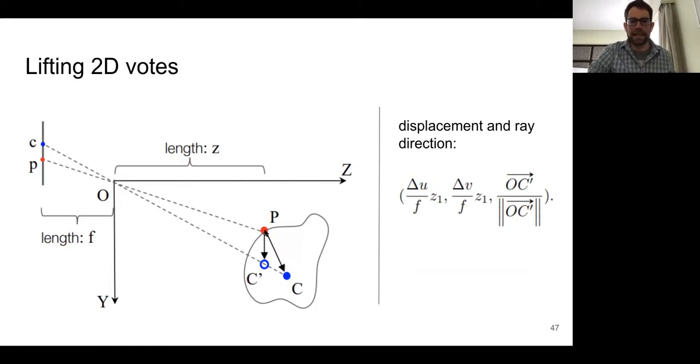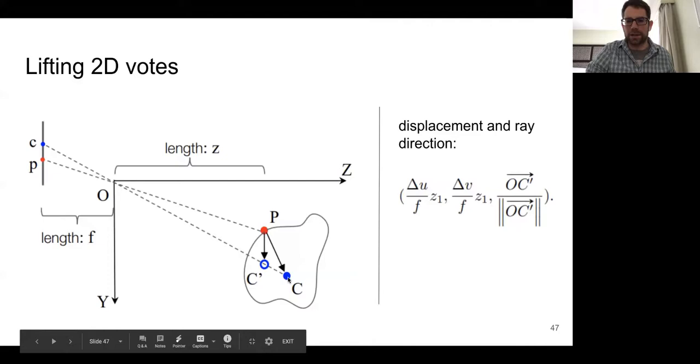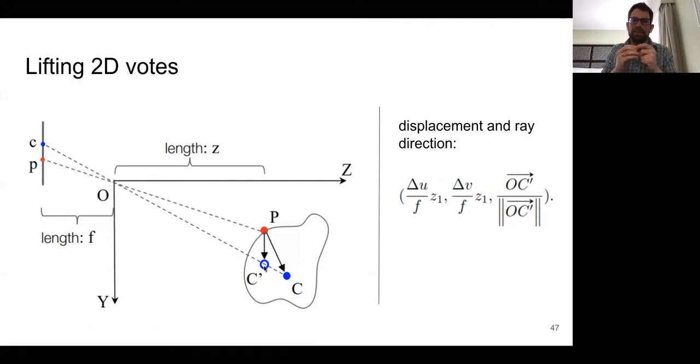But what we have is the pixel P, which is a point on the surface of the object, voting in the image plane to where the center in the image plane of the 2D object lies. So this roughly gives us the center of the 3D object, but only the direction. And in most cases, it is also not too far from the actual location. So this is really useful, right? Because by using the 2D information, we can restrict the search space of the vote from anywhere in 3D to just along the 1D line.